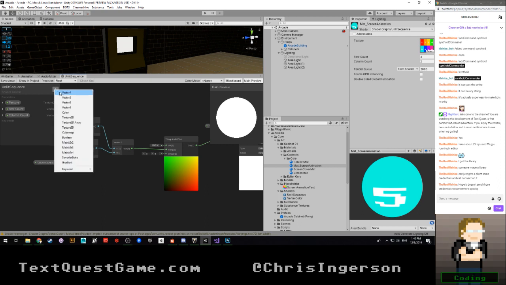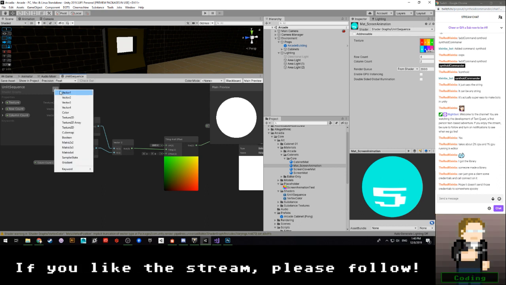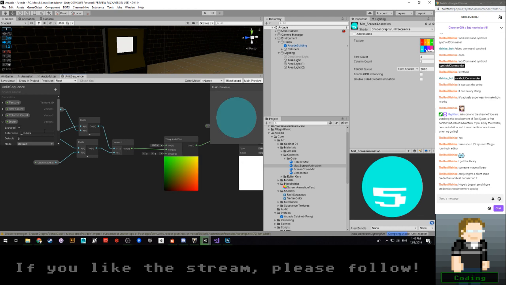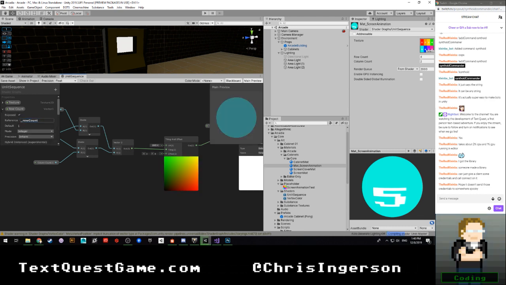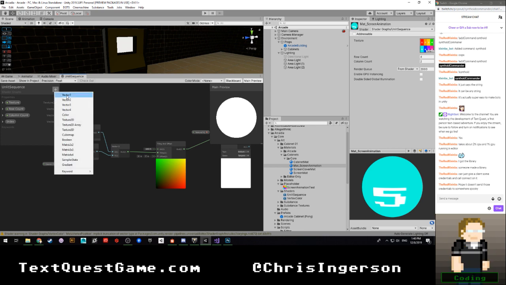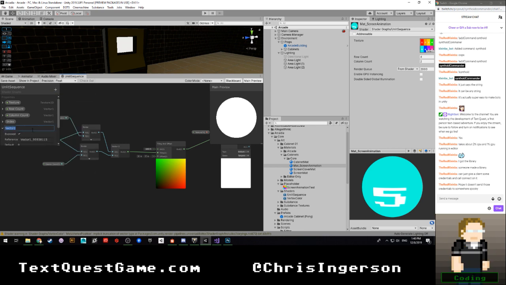Okay. So we're going to need a vector 1. And this is going to be our index. Make that consistent. It's going to be an integer, and it is not going to be exposed, actually, because it needs to be set programmatically. So from there, we probably want to have another float value. This is going to be frame rate. We'll just do speed.